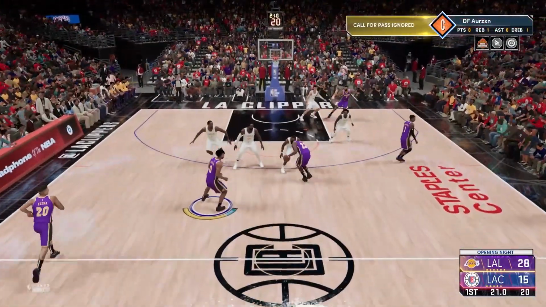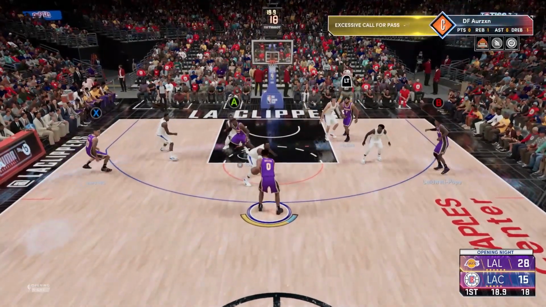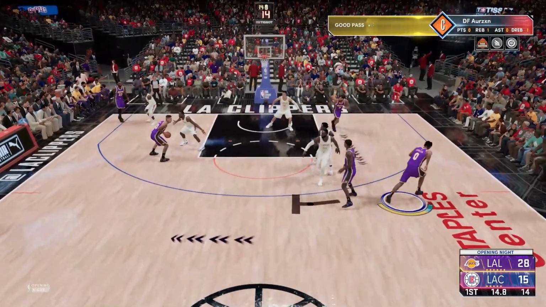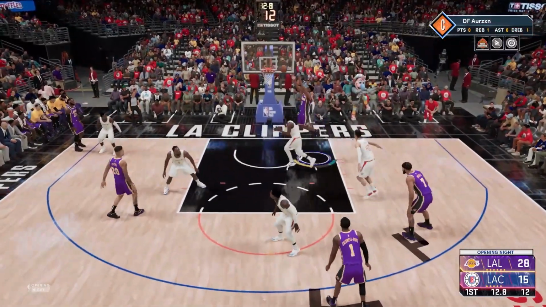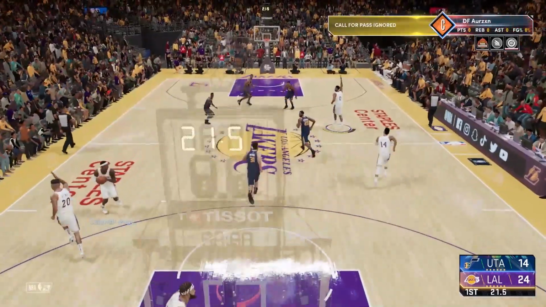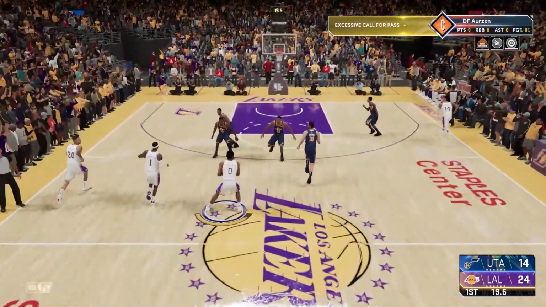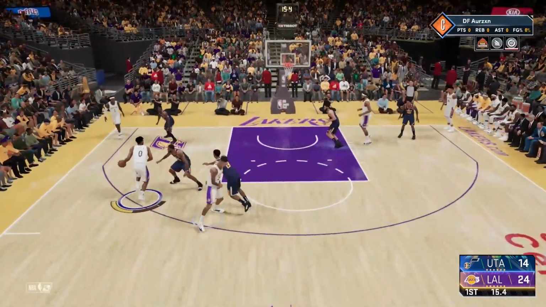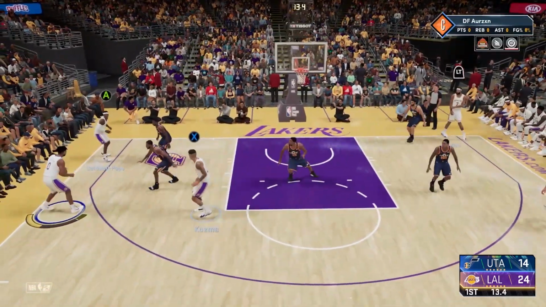And if you guys followed the steps and watched the whole video, you're definitely going to be able to do this very, very easily. Basically, just pass to your teammate, hold LB to call for an off-ball screen, and they'll come set a back pick on your guy, and you just run around the screen and run to the basket, double tap Y, and you will catch a lob. They'll throw you a lob most of the time.